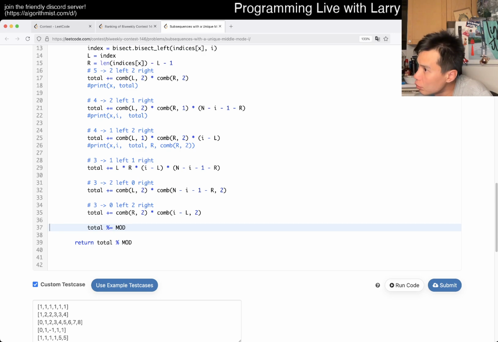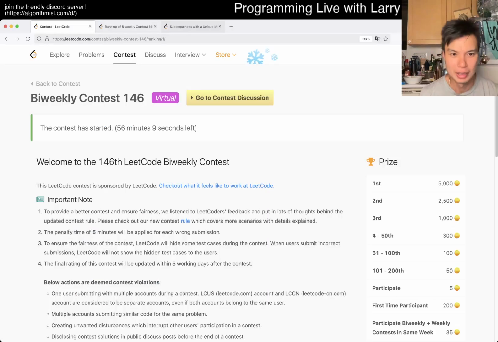Okay, so if we do every possibility, then what happens? Then you have to subtract out on the right side. That's hard. Okay, maybe that's why.